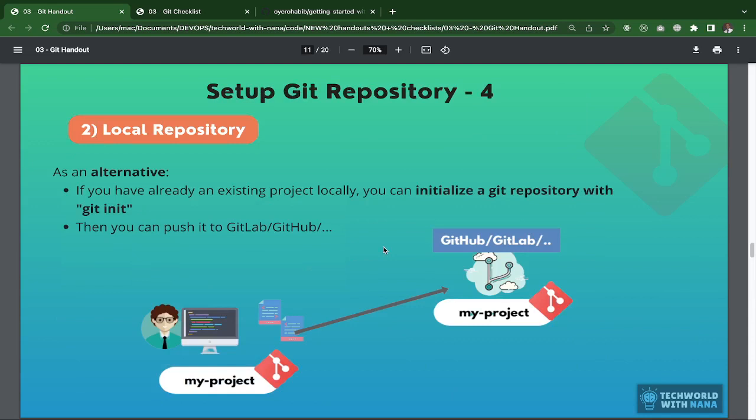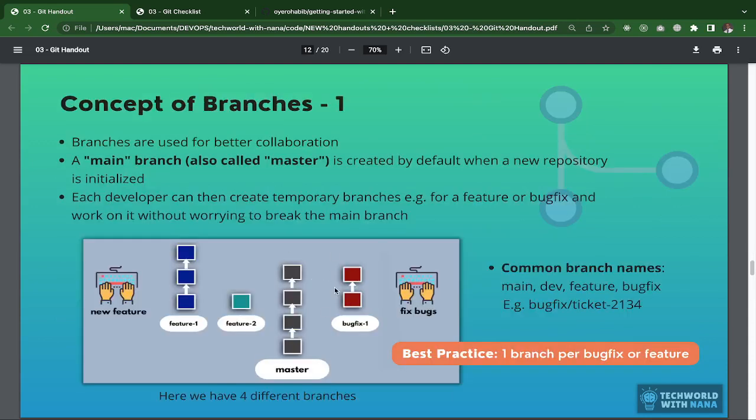As you can see, we have this master branch, this feature branch, this other feature branch, and this bug fix branch. Every developer on the team always creates their branch based off this master branch.